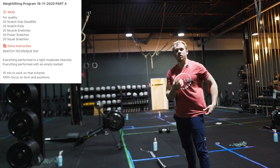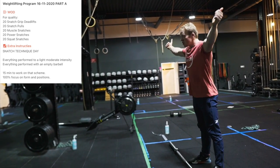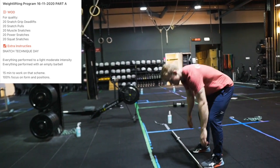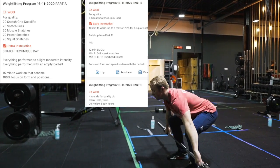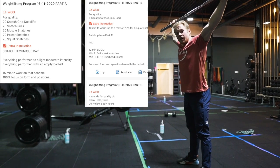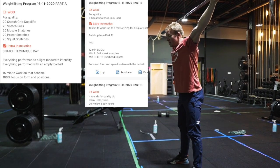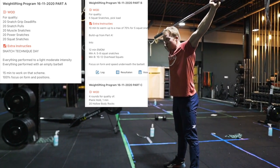That's what it's going to be for your part A. The difference for your muscle snatch is that you don't re-bend your legs after you hit the bar with your hips. After that you're going to build up to your squat snatches at 70% for five repetitions, and in the EMOM you also have your overhead squats. Keep the bar in a good position overhead and perform your overhead squats from there.